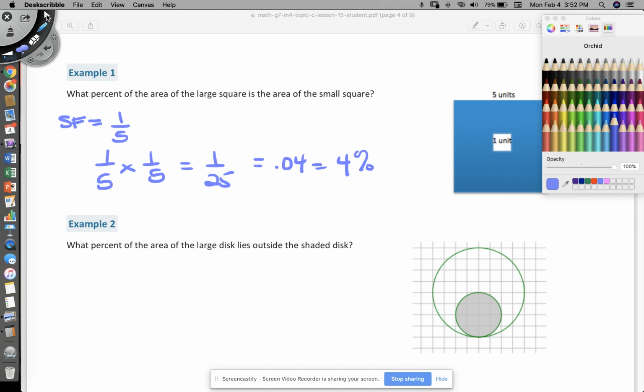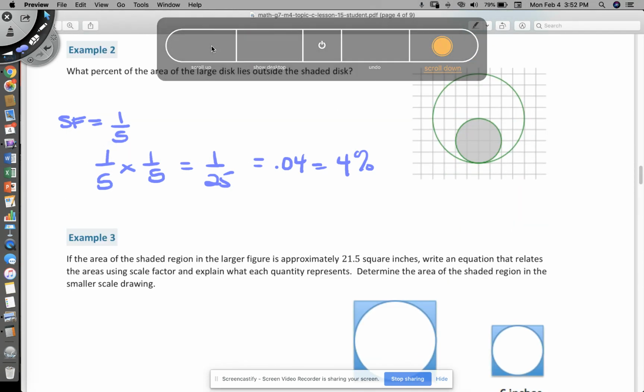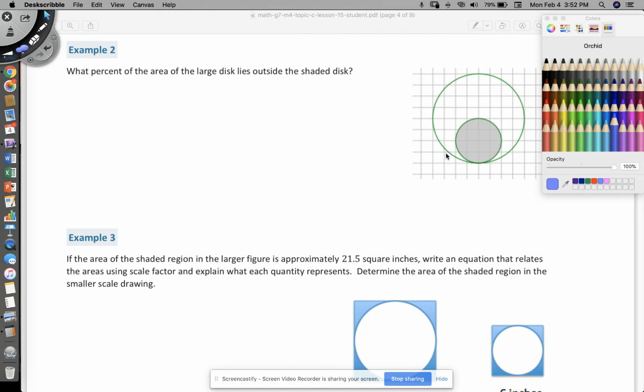All right, let's look at example 2. So in example 2, we have 2 circles here. One is shaded, one is not. First thing we need to do is find the radius. So you find the middle point and draw a line straight out from the center, and you can see that that is 2 units long. And then from the larger circle, we're going to go out. I have 1, 2, 3, 4. So right away, I can see that I went from a 4 to a 2. So what did I do with my scale factor? If I went from a 4 to a 2, I cut it down into half. That's my scale factor.